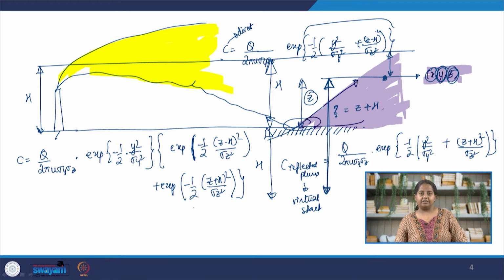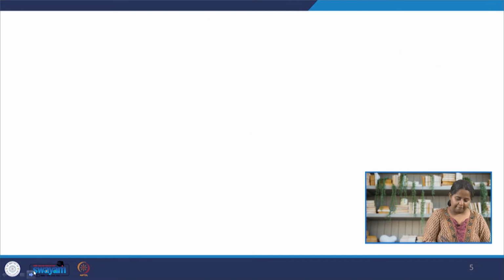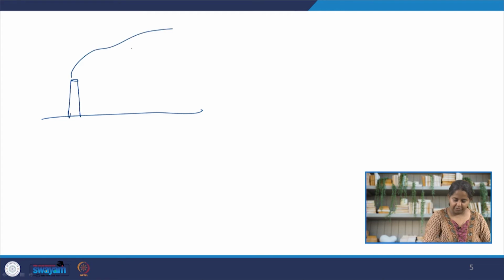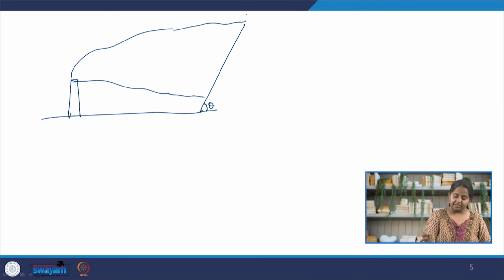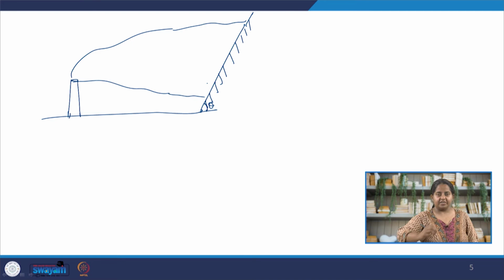Now let us look at a general situation. In a general situation, you have reflection coming from trees, so you will have partial reflection, coming from hills, so you will have a reflection at an angle. Let me draw that, this will be fun. So this is the earth's surface, and this is your plume, and let us say here we have a hill, right? So we are at an angle to the horizontal. Now let us say the hill is acting like a perfect mirror, so your mirror is at an angle. So this is your homework, I am not going to show you how to do it, but it is going to be very easy, not very difficult.